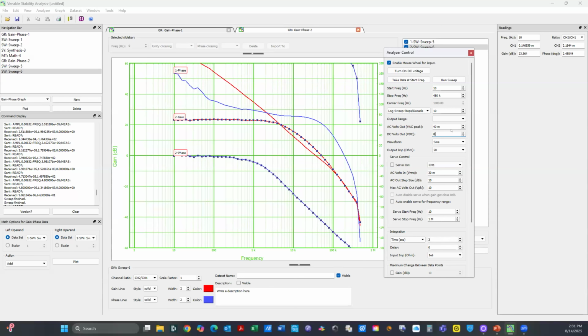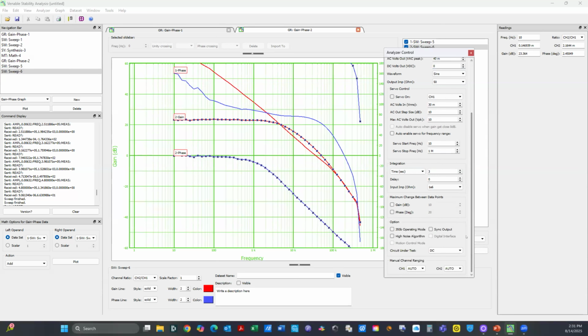So I usually start between 20 and 40 millivolts and then increase it as necessary. We don't need any DC out because we're not biasing anything up. Rest of these are standard: waveform sine, output impedance is 50 ohms.